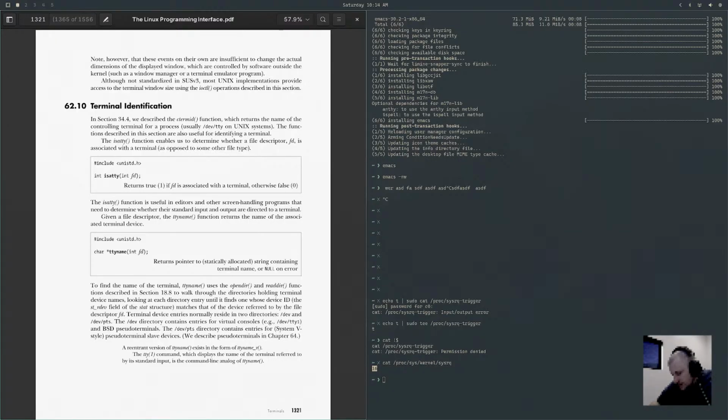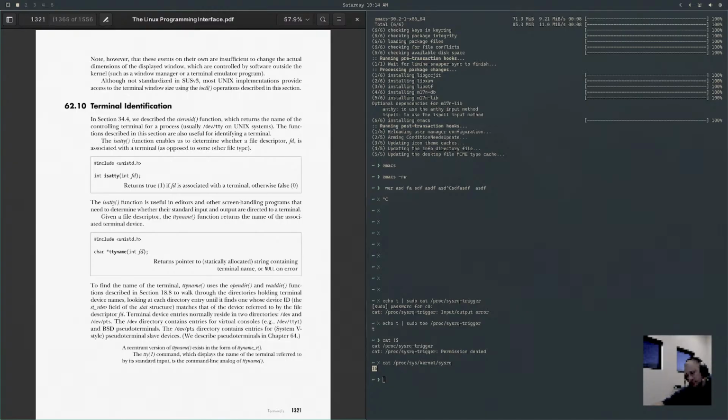Terminal device entries normally reside in two directories, /dev and /dev/pts. The /dev directory contains entries for virtual consoles and BSD pseudo-terminals. The /dev/pts directory contains entries for the System V pseudo-terminal slave devices. We described pseudo-terminals in chapter 64.